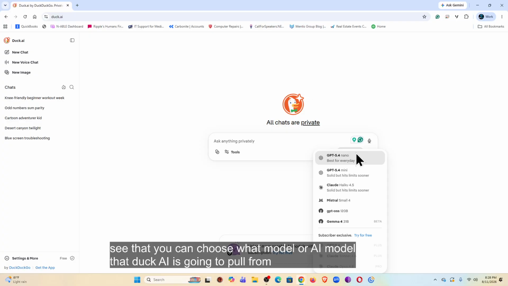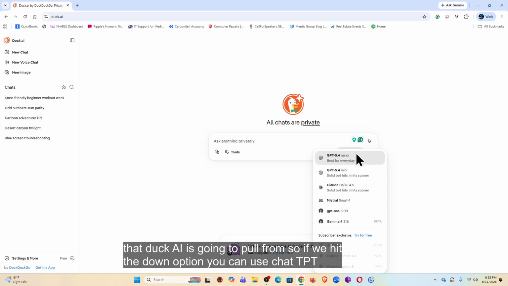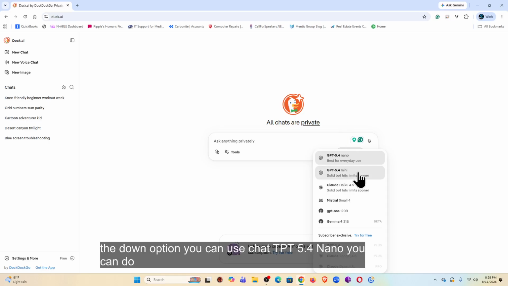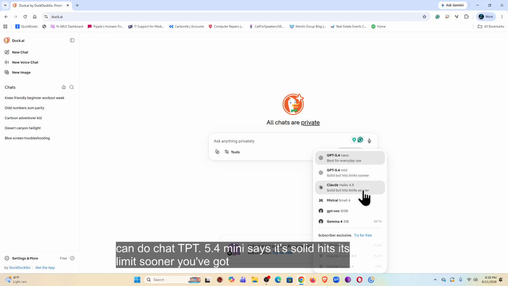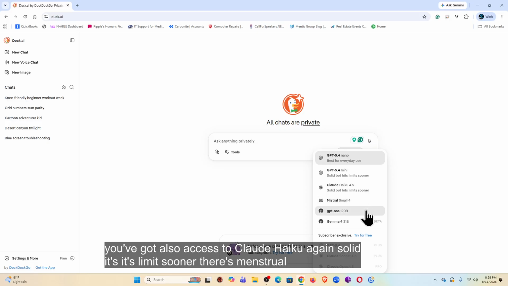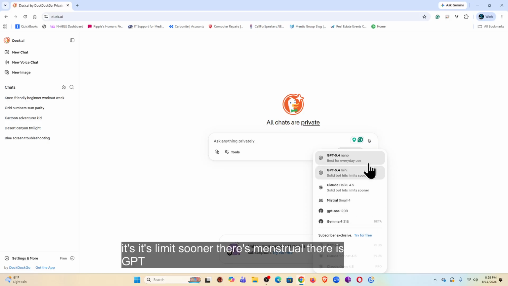So if we hit the down option, you can use ChatGPT 5.4 Nano. You can do ChatGPT 5.4 Mini. Says it's solid, hits its limit sooner. You've also got access to Claude Haiku. Again, solid, hits its limit sooner. There's Mistral, there's GPT OSS, and then there's Llama.